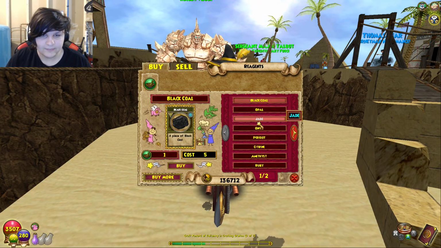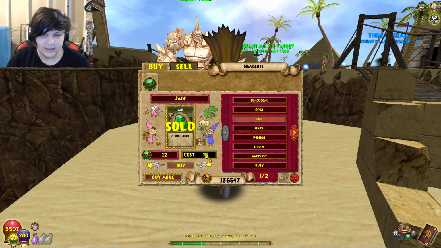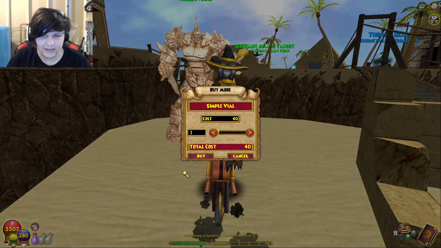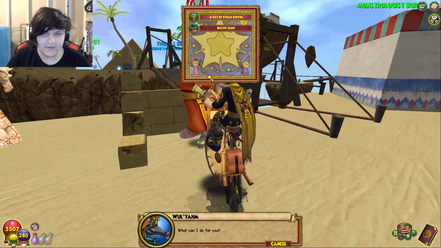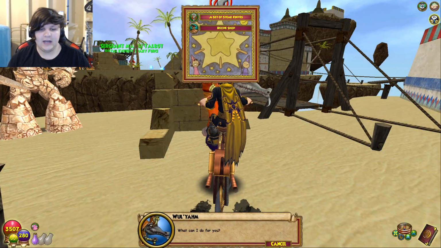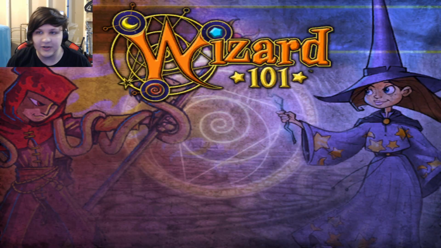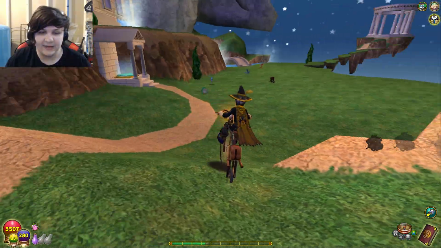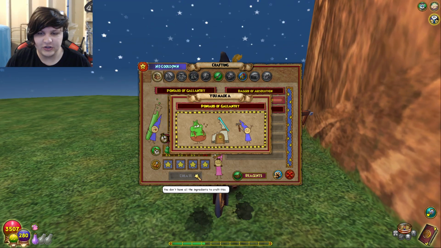I need to get 11? Yes. And then do I also need simple vials again? I do. I need 6 of those. So what I'd recommend to get a basis for this is get around 100,000 gold, give or take a little bit, and then just get started. It could take a little bit more than that, especially for the later recipes, because the later recipes can be a bit expensive. But nothing is too bad.